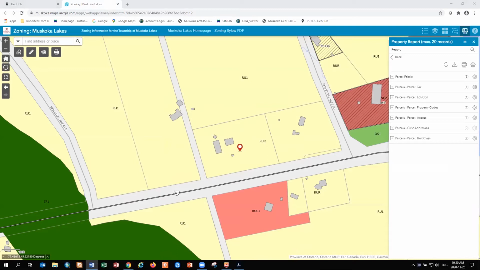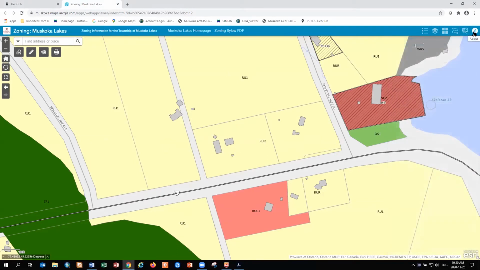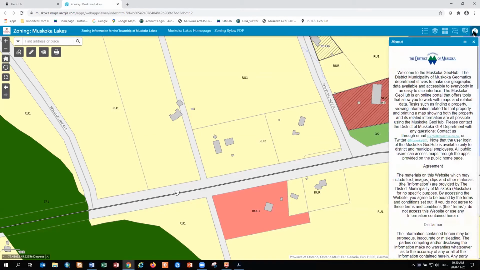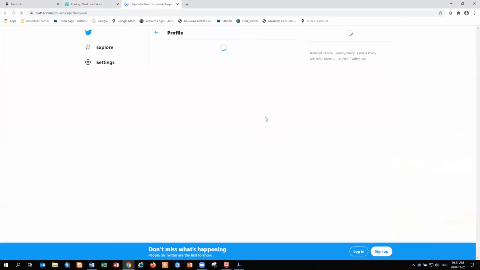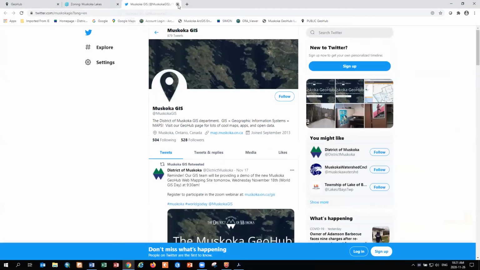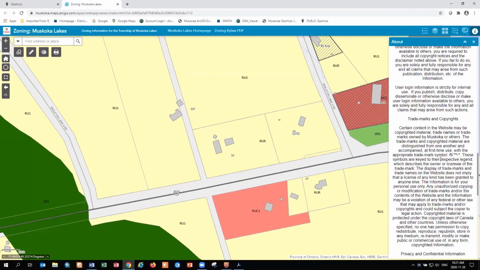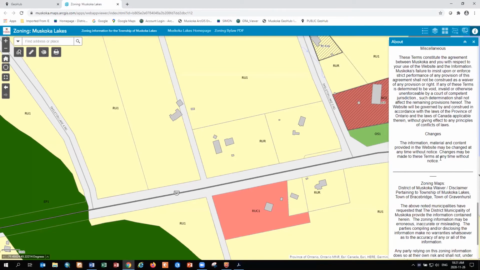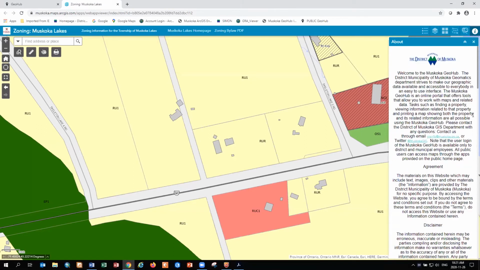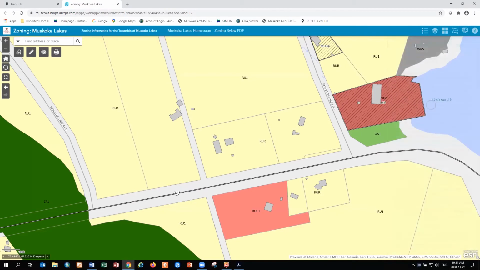And before I move on to this map, I do want to take a minute to show you about the I tool at the end here. This is the About tool. This tells you about us, who we are, how to contact us through this email, how to follow us on our Twitter account for new latest information, and some of the rules, disclaimers, legal issues that I'm sure you are familiar with and should read every time you look at this. So I wanted to point that out to you before moving on.